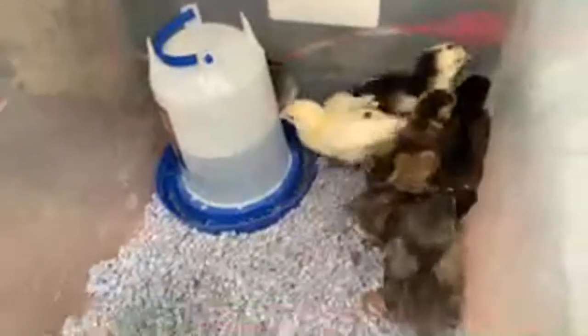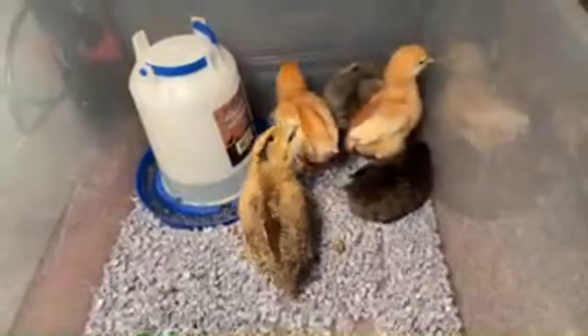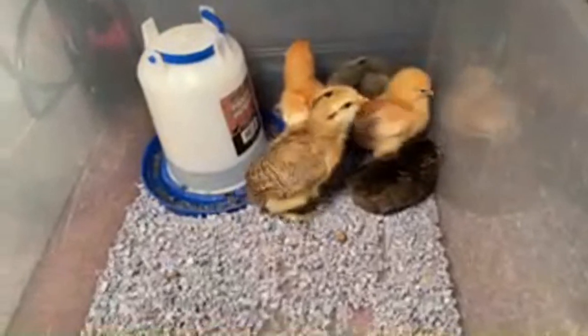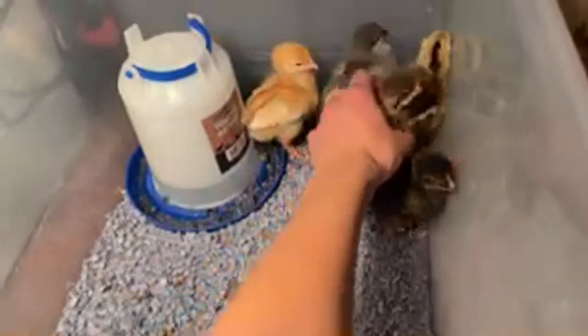We have 12 of them. 12 chickens. We have 6 in each bin. And the only reason why we have 2 bins is because we did get 6 and 6. We didn't want to throw all 12 in one bin, so we thought we'd give them a little bit more room and a little better chance to grow. Yeah, they're growing fast. They have some space.